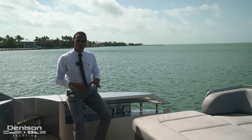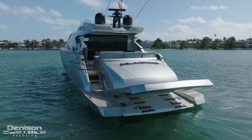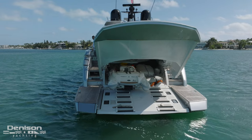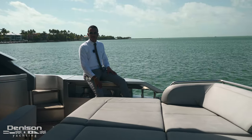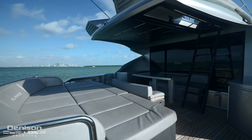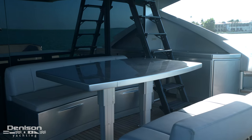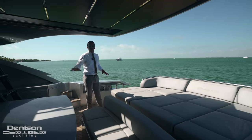On the aft deck, we'll make our way down to the swim platform through these stainless steel boarding gates. Easily the most functional thing about this boat is the tender garage. It can launch your tender, your jet ski, and provide additional storage through these port and starboard emergency hatches for a quick drop-in. Your crew uses this garage to launch tenders and jet skis and store large fenders. When I imagine how the aft deck is used, it's this exact setting — your carbon fiber stepladder ascending into the superstructure, perfect for al fresco dining or an evening family cruise. We also have the third of three sunbathing areas on this aft deck, which pairs nicely with this convertible dinette.